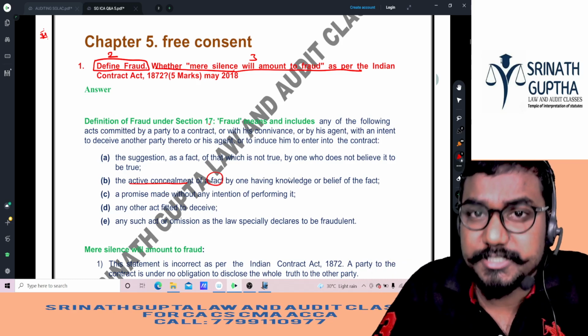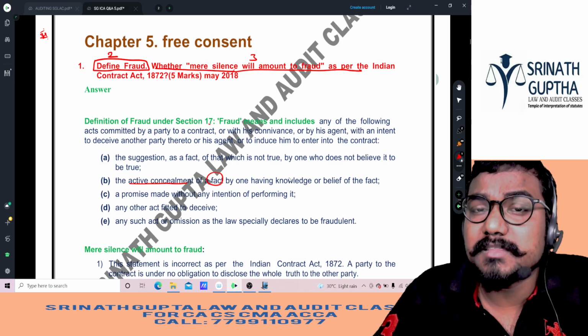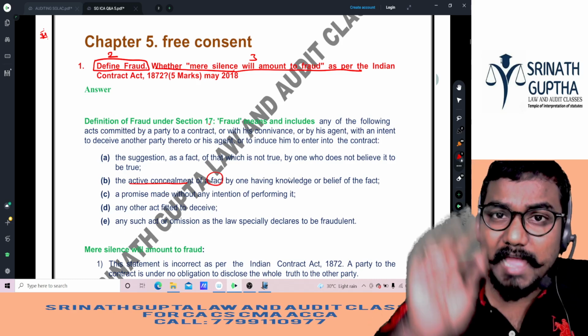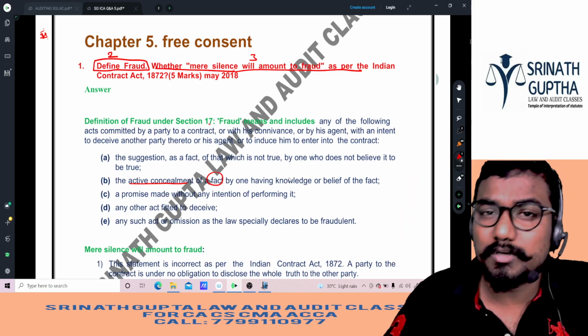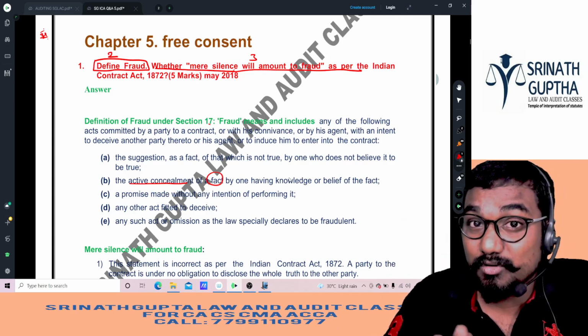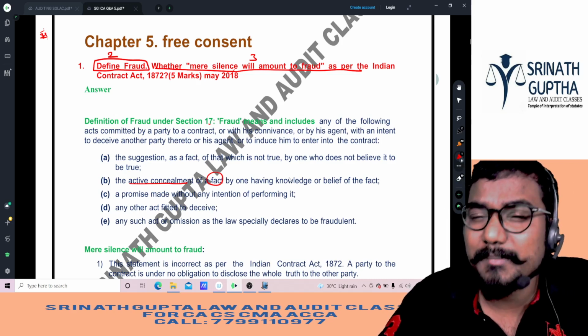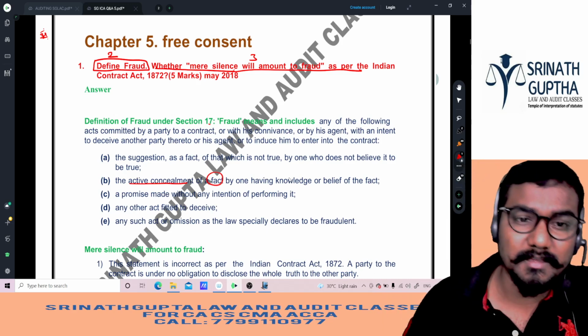There was a crack on the chair. Rohit will not purchase that chair if he sees the crack. I'm applying paint on the crack so that he cannot identify the crack on the chair. It's an active concealment. Hiding the crack on the chair is an active concealment. Why am I hiding, beta? To deceive Rohit.